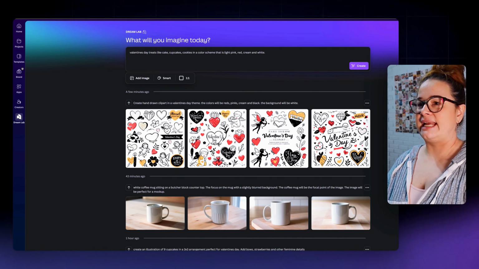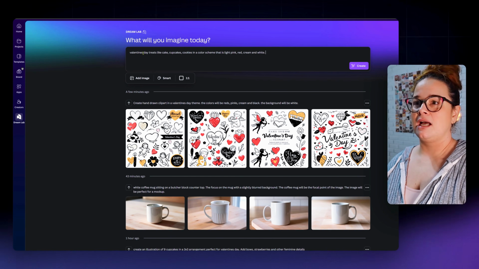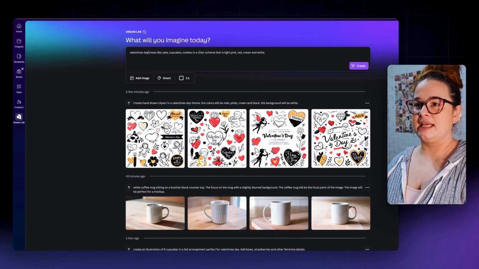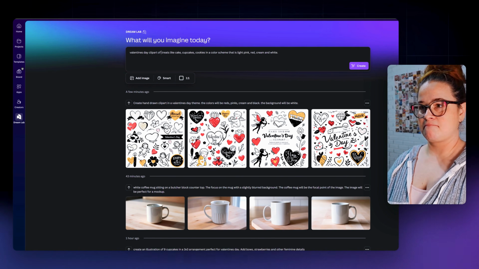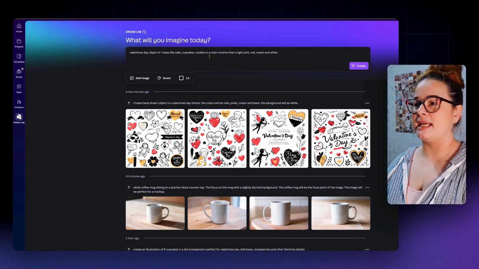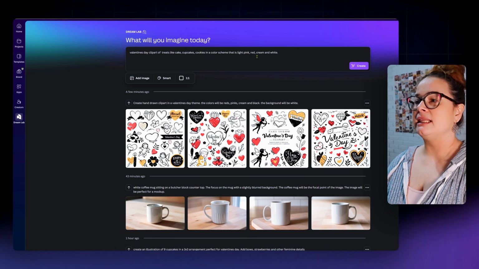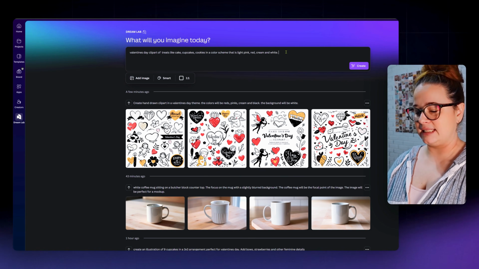Okay, and we'll say, I forgot to put clip art, so Valentine's Day clip arts of treats like cake, cupcakes, cookies in a color scheme that is light pink, red, cream, and white.